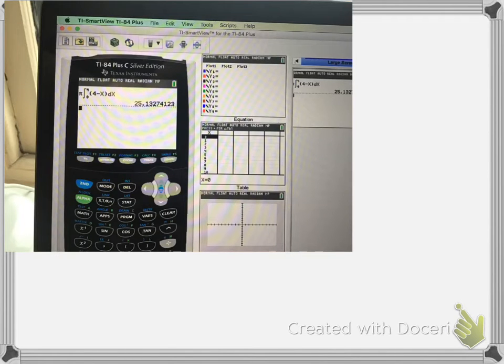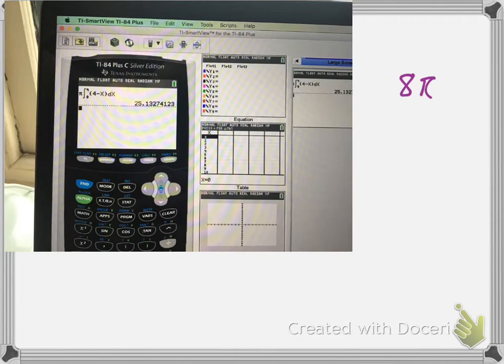I'm pretty sure that this is actually the same value as before, right? 25.13. So when I divide by pi, which you can't see me doing here, I indeed get 8 again. So this is just 8 pi. If I go in and put my answer for this one, let me check. Yes, I got it.